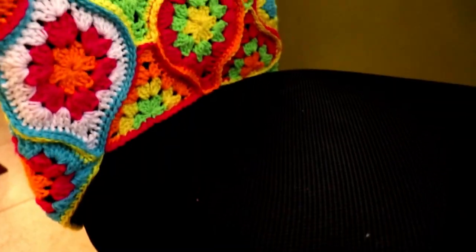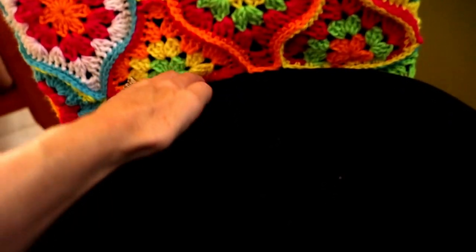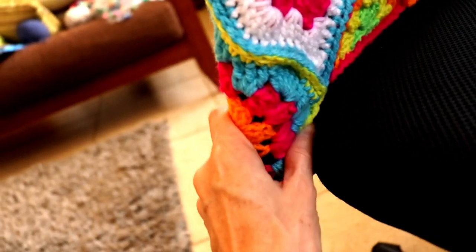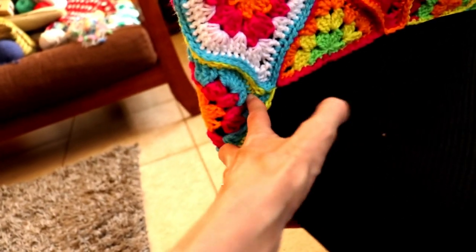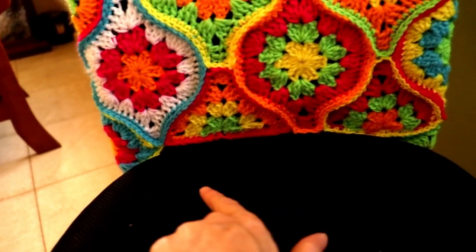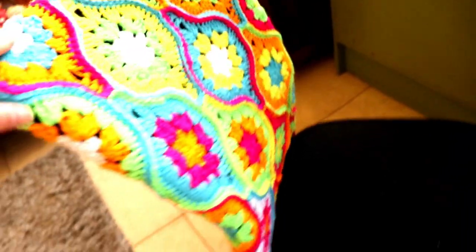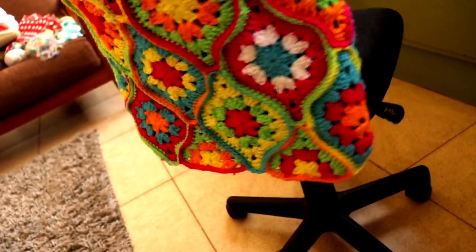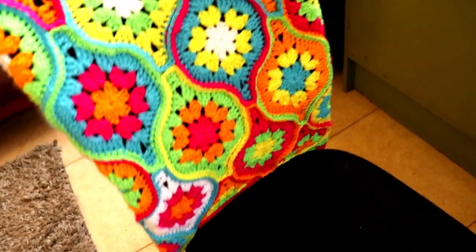And then at the front, because I already had all my ends sewn in, I couldn't make them longer, so I just kind of stitched this one over, not where it's supposed to be, but it's still fine. And I stitched this one over, not where it's supposed to be, but it's fine. That's the only fudging I did. The rest is great. So no more black on the bottom. And I love it. This is my favorite thing.